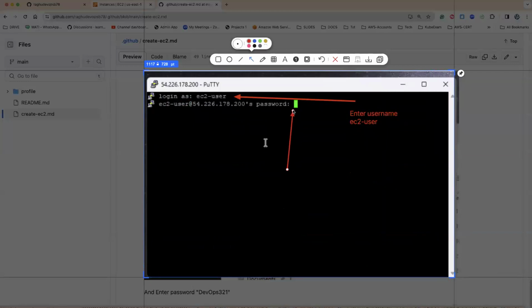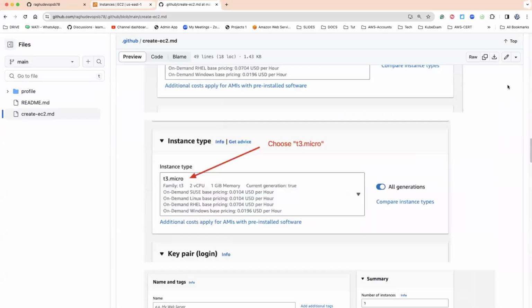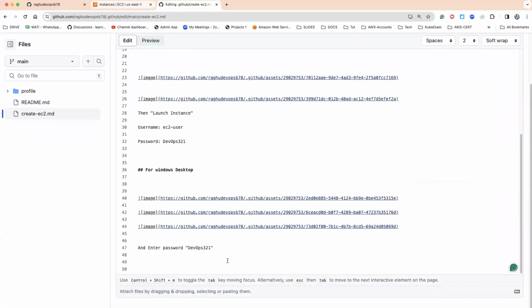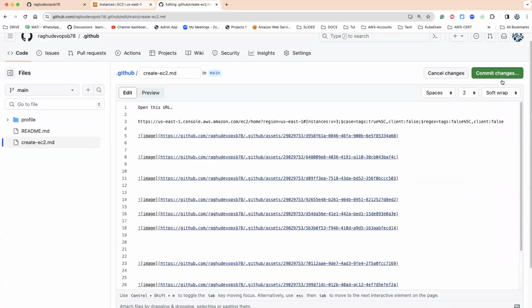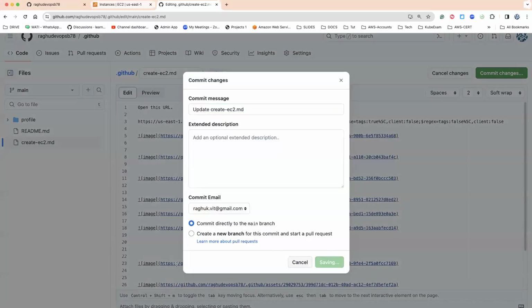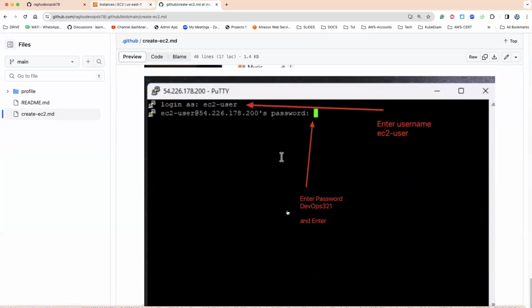You just put the password DevOps321, and enter. This way you'll be able to log in to that particular machine.